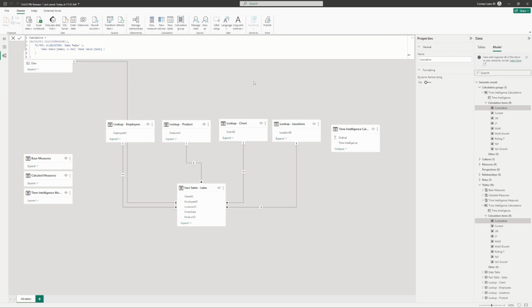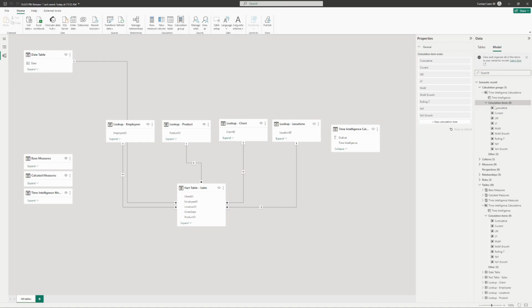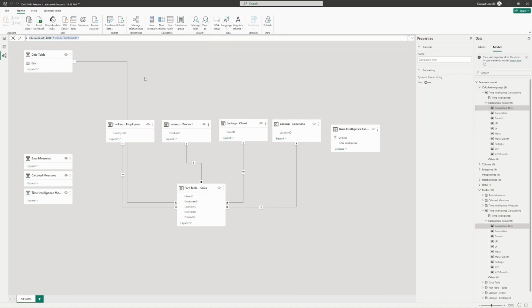All right, there's our base cumulative, and then for our last year, essentially same type of concept here. So again, even if we want to reference a previous function, right? We want to reference the last year calculation item and then get the cumulative value of that calculation item.